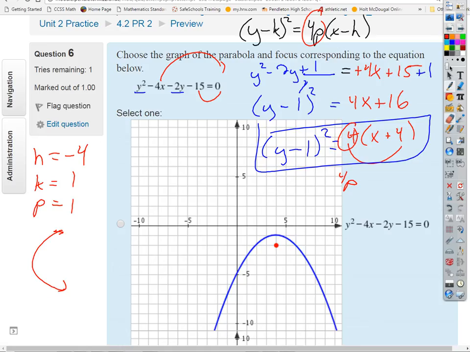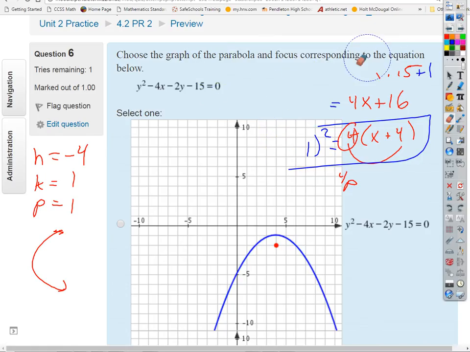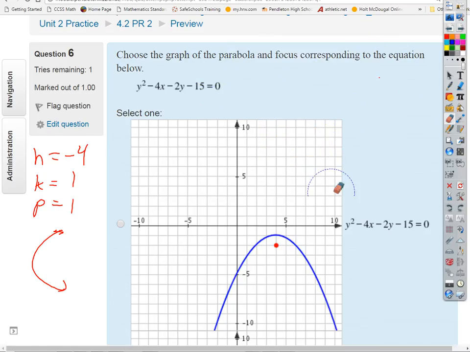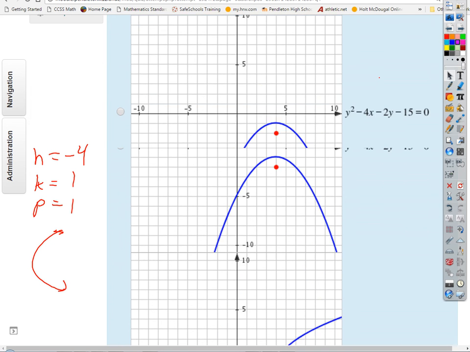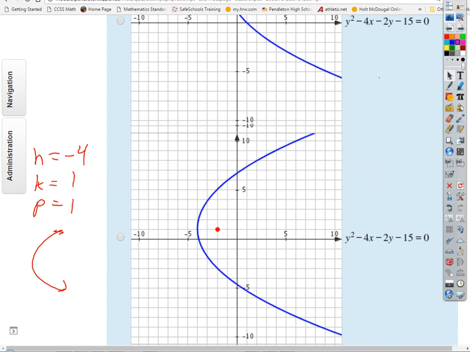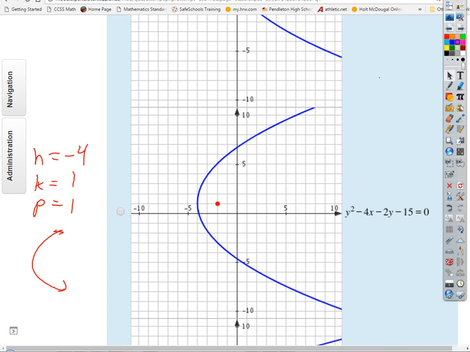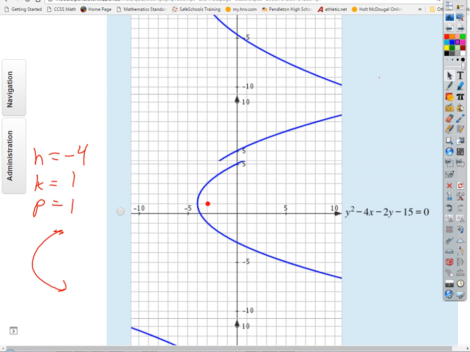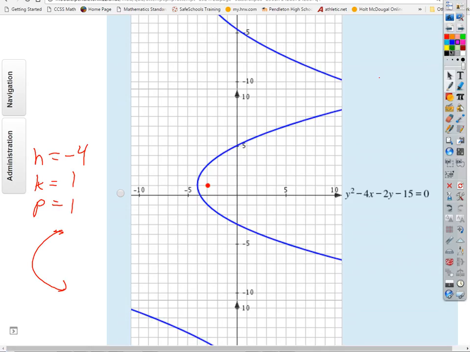Okay, so now let's see what we get. Let's find it. So we're back 4, up 1. Okay, how's that? That's the one. Back 4, up 1, but then what would p be? Oh, no, it's not. P would be 2. This is the next one. That one right there. Good. That's it. Okay?